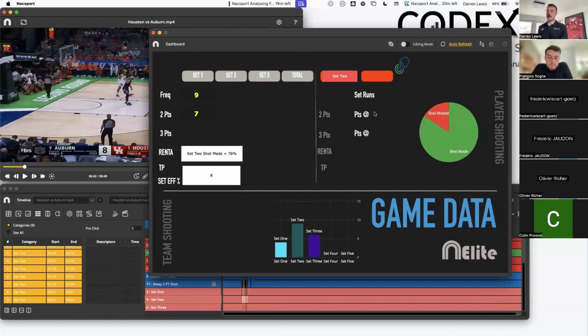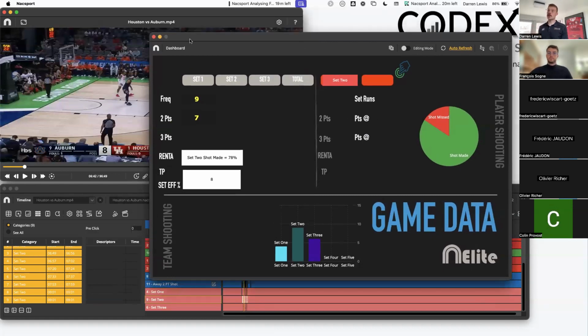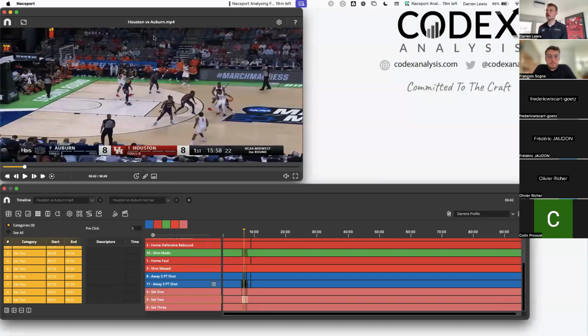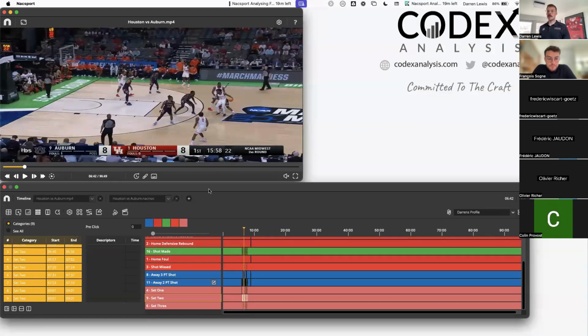So that's a little bit about the dashboard. And there's also courses for some different sports. They're obviously really useful to do for Nacsport as well. In terms of building a presentation then, we've done our tagging, which is the first phase of our analysis. We've done the middle phase, which is analyzing and unpacking what happened in our performances. And now we want to start building some presentations to play back to our players.